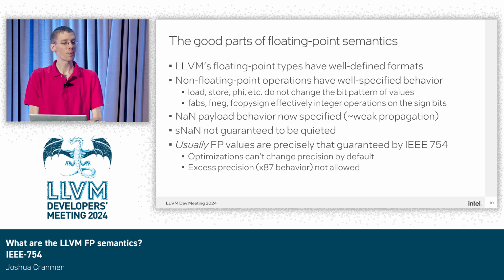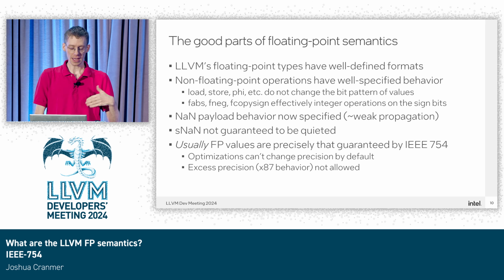I will also want to point out that as we've defined them, the fabs, fneg, and fcopysign operations are effectively integer operations on the sign bit itself. So if you have weird funky NaN payloads, you can be guaranteed that LLVM won't change them on you if you pass them through these operations.